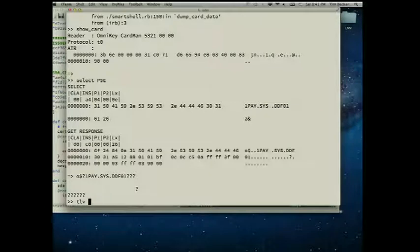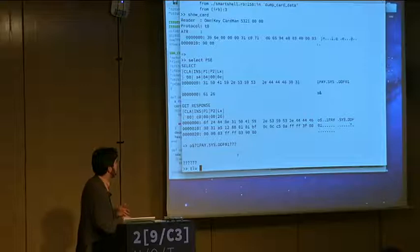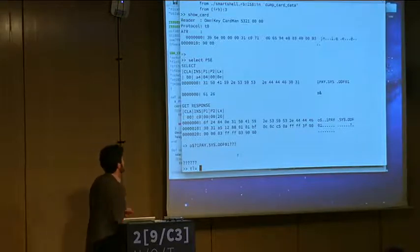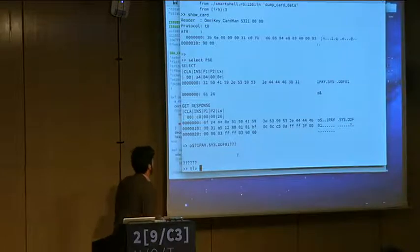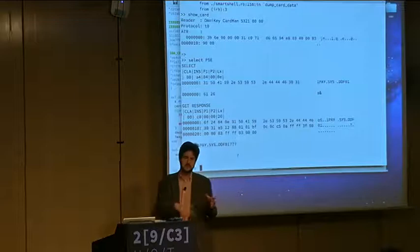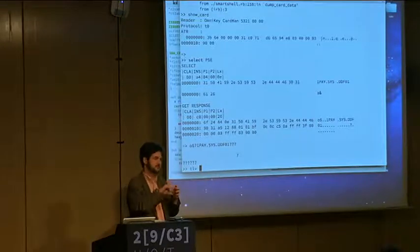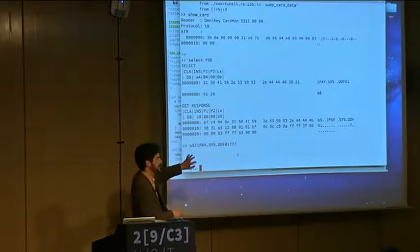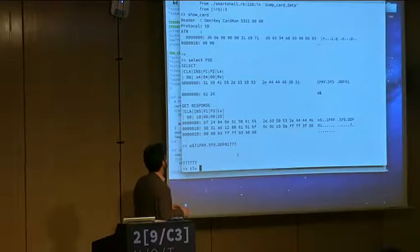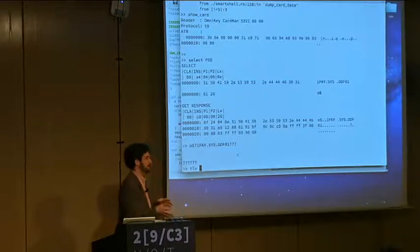So I said you can't send and respond in the same transaction. What happens when you need to do that anyway in T equals zero? Okay, this 9000 is interesting. The card always responds with two status words, 1 and 2. And if you get 9000, that's perfect, that's okay. So that's like an HTTP 200. Most other status codes mean errors.